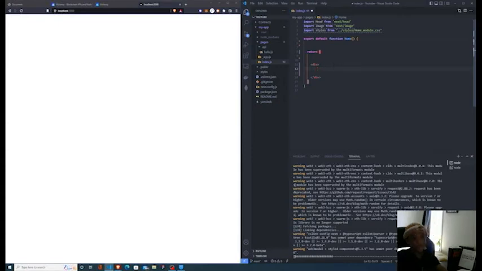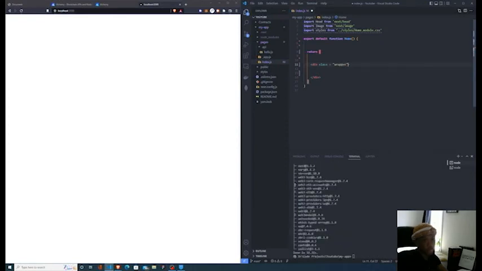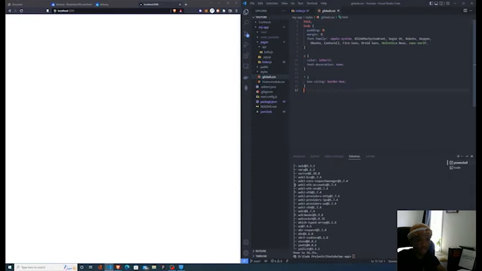And for the particular video, all I really want is this to have a class equals wrapper. What is a wrapper class? So we go to our styles, global CSS. Wrapper. Display flex. Just right on the center.